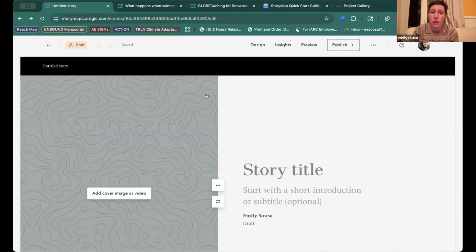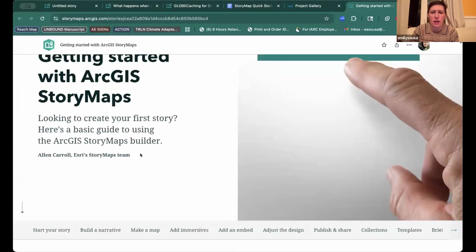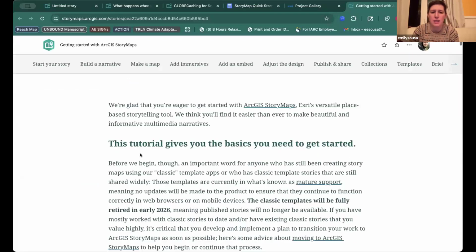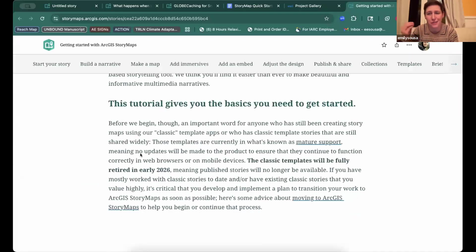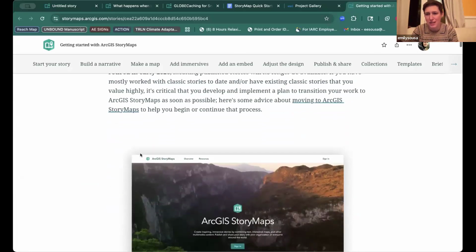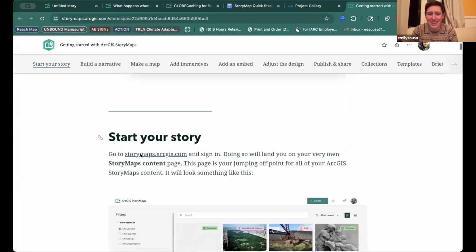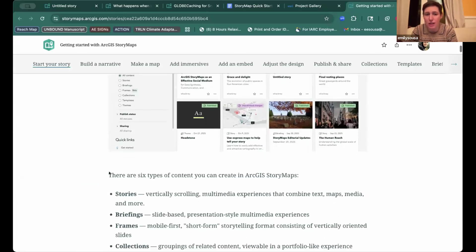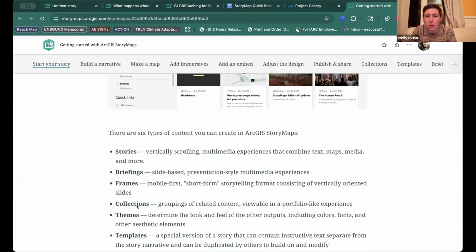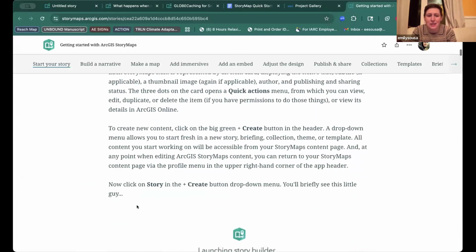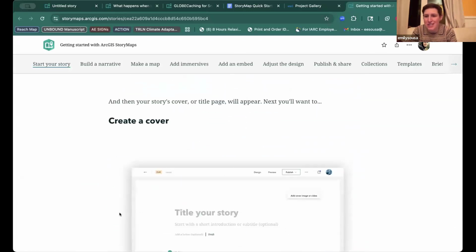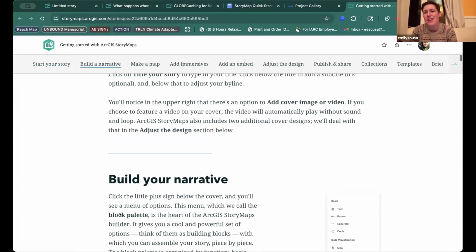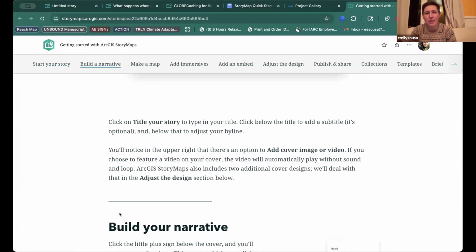There's the Globe Quick Start Guide. There's also this one, the getting started guide, which is really nice. It has really user-friendly tutorials. And the other thing I like about them is they made the tutorials in StoryMap form. So you can see, this is a story map about how to make story maps. Okay, cool, that gives me some ideas. And I know that I can bold things. I know that I can put in images because I'm seeing them do it here. So lots of great stuff to work with.